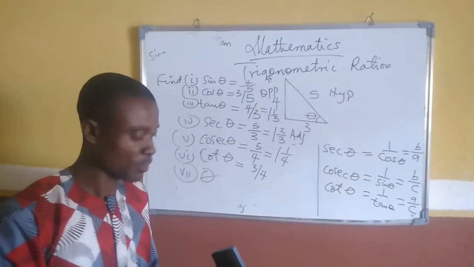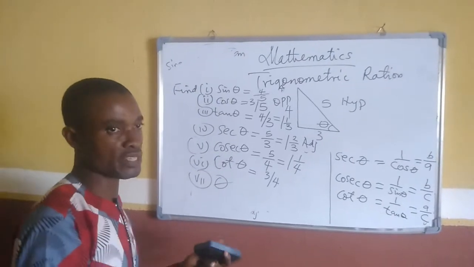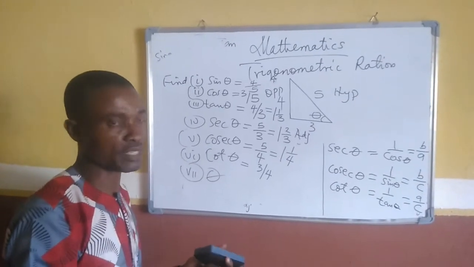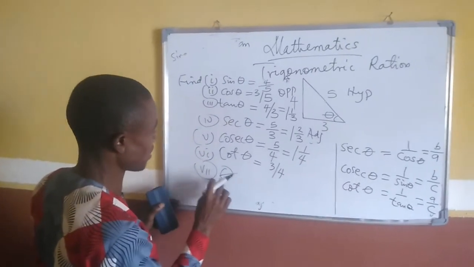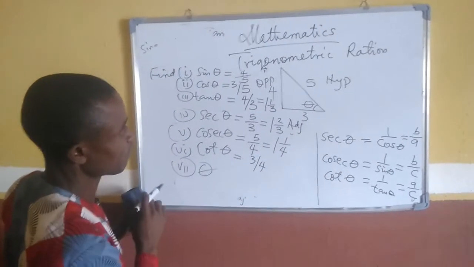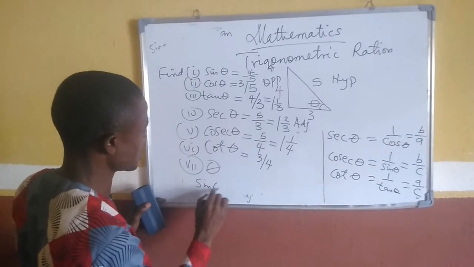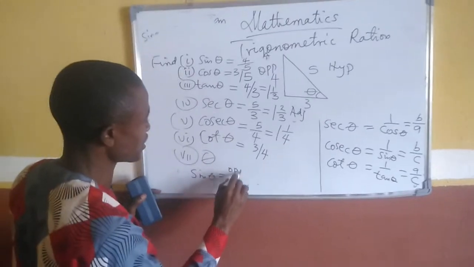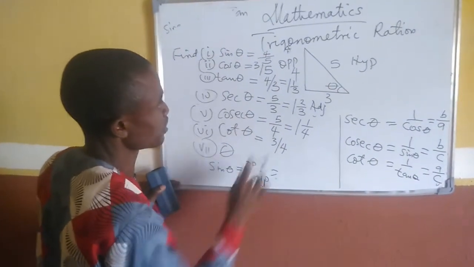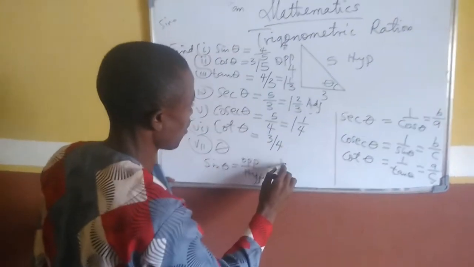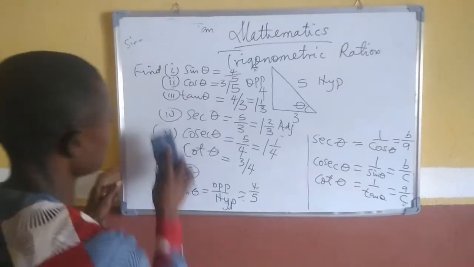What is the angle? You can use any of these to solve the angle, any of the ratios from the sine, from the cos, and from the tan. Now let's look at sine. Let's use sine. We are solving this particular last problem, theta. What's our theta? We have here that sin theta equals opposite all over hypotenuse. The opposite, we said that sine is what? 4 over 5. So how do you get your theta?